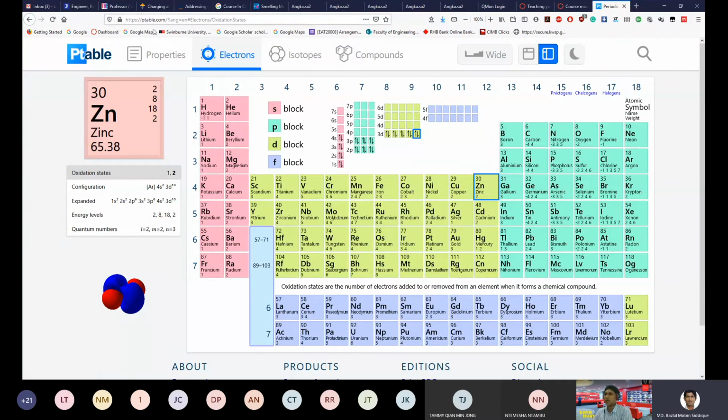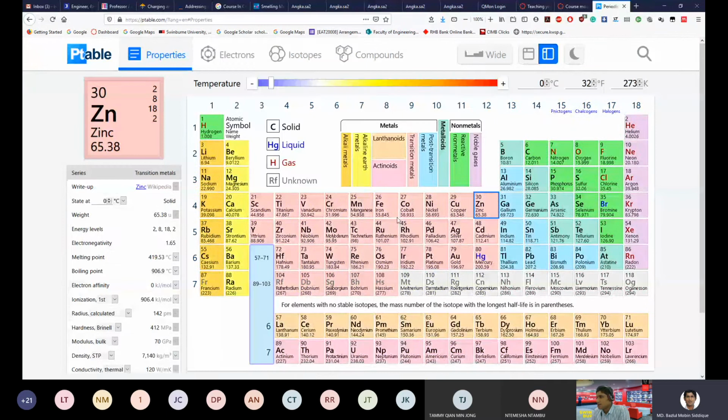Another thing is, from this periodic table, we can find out the atomic mass, right? For hydrogen it is 1. For beryllium it is 9; at the bottom of beryllium it is 9.012. So this is the atomic mass. Oxygen has 15.99 or 16 atomic mass, and iron has 55.85. So these are the atomic masses at the bottom of each element.